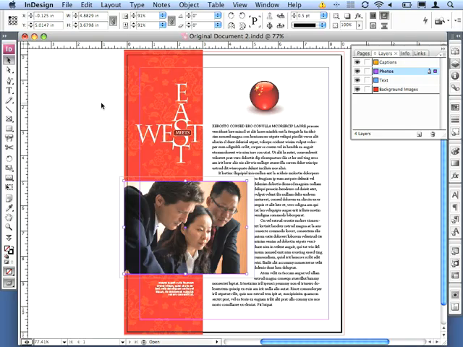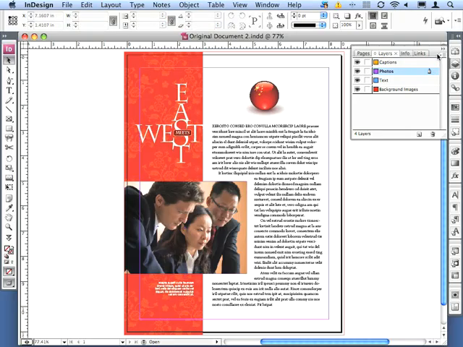Unlike most panel menu options, this one is sticky, and here's what I mean by that. Most of the time when you set a panel menu option in an open document, it's document specific. You can only make it the default by setting the option with no documents open. And even when you do that, none of the documents created prior to that change will be affected. Only new documents will have that setting applied.